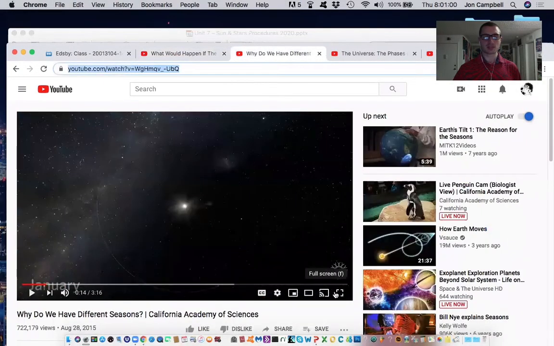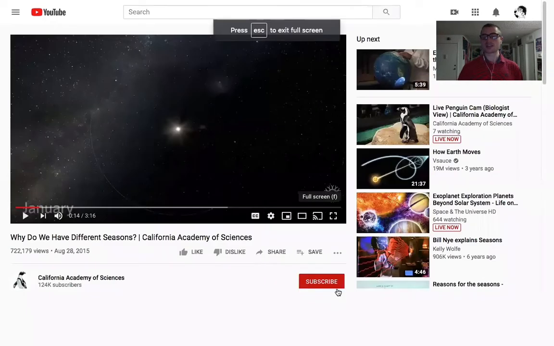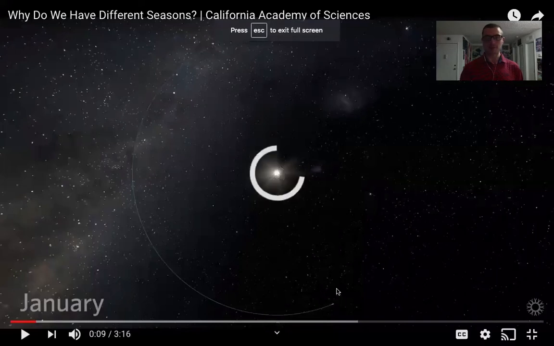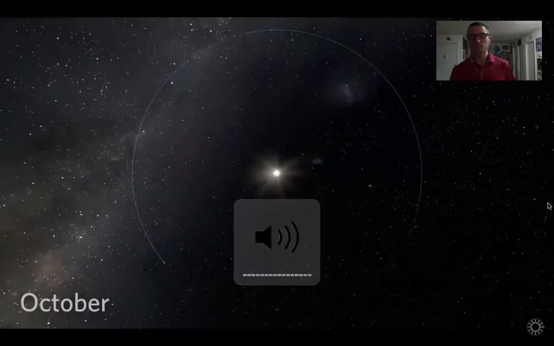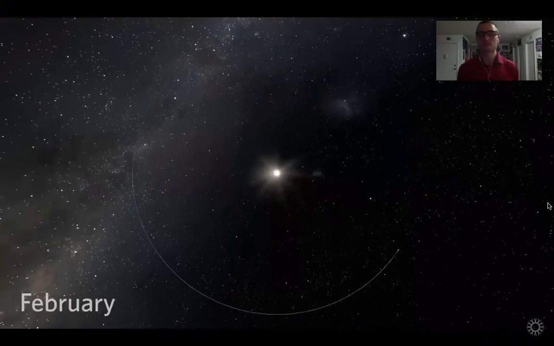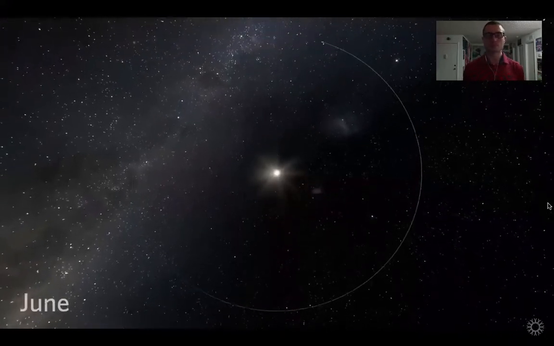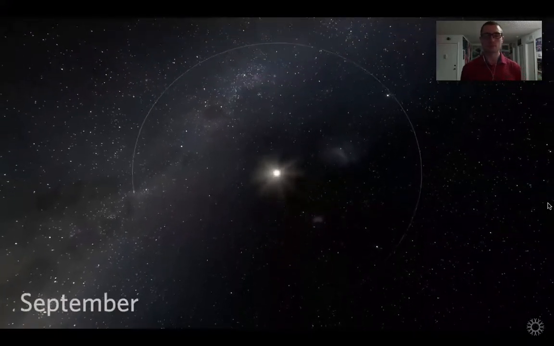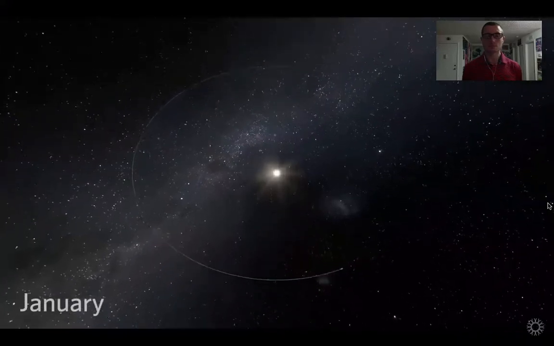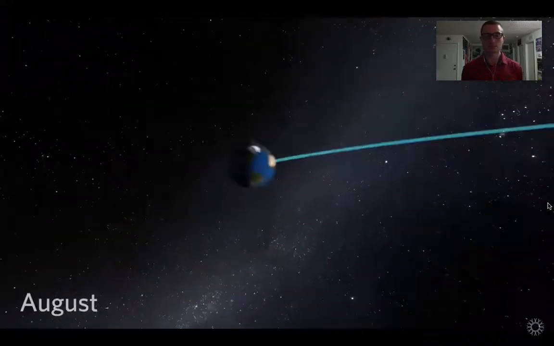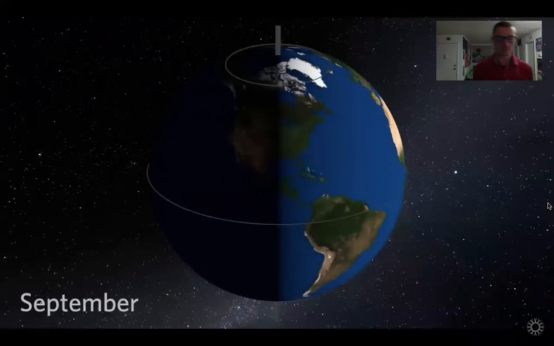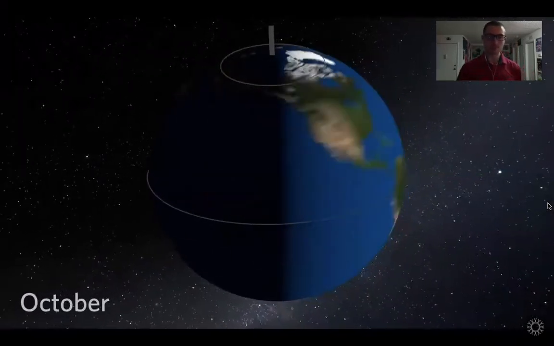So why do we have different seasons? Again, kind of from a seasons from a space perspective, right? You know that Earth orbits the sun, right? And that it takes a full year for our planet to complete its orbit. Earth also rotates like a slightly tilted spinning top. Earth remains tilted in the same direction all year round as we orbit the sun.